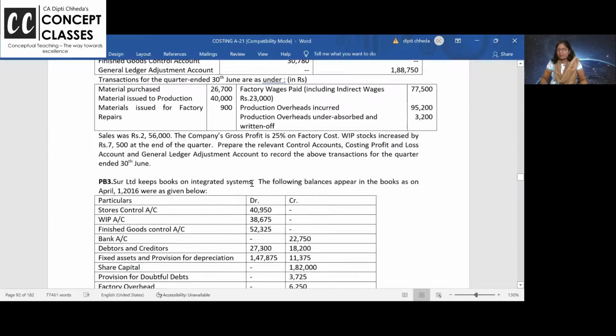Reconciliation has very good problems. Sometimes they can give you the reconciliation exclusively. Then if the reconciliation is given, can you prepare the T format ledgers? The answer is yes. This is all a circle. Make ledgers, make the cost sheet, reconcile. If the reconciliation and cost sheet are given, can you make the ledgers? Yes. Now tell me, what are the reasons of reconciliation? Under or overvaluation of overhead, under or overvaluation of stock, and exclusive items in the financial books and costing books.